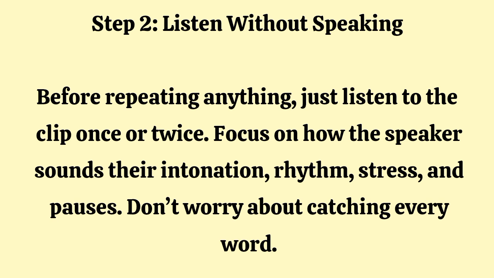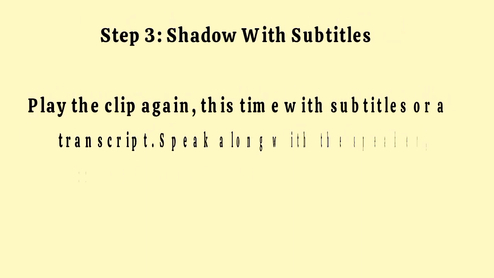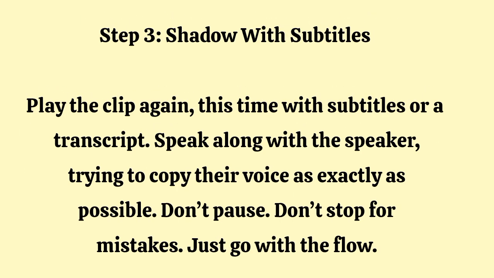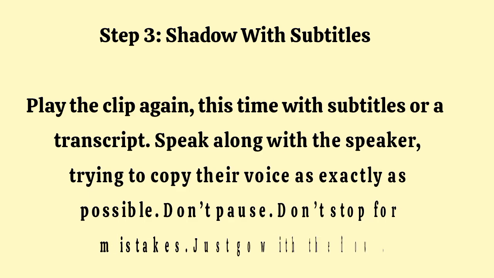Step 2. Listen without speaking. Before repeating anything, just listen to the clip once or twice. Focus on how the speaker sounds, their intonation, rhythm, stress, and pauses. Don't worry about catching every word. Step 3. Shadow with subtitles. Play the clip again, this time with subtitles or a transcript. Speak along with the speaker, trying to copy their voice as exactly as possible. Don't pause. Don't stop for mistakes. Just go with the flow.